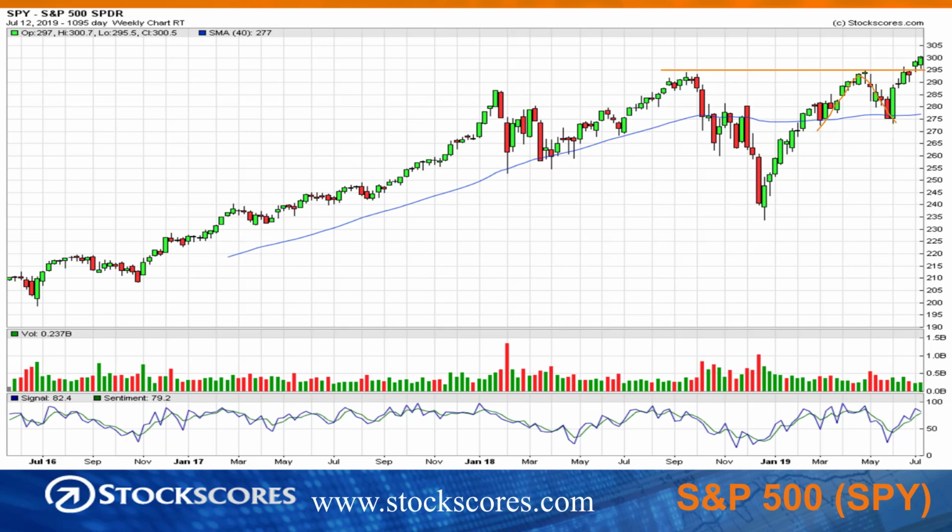Looking at the longer term trend on the weekly chart, we had strong resistance here. We rallied into it, got stuck. We rallied into it and stalled for about a week, and now we've made that breakout, and that looks to me like an indication the market still wants to go higher, and therefore I am bullish long term on the US markets as well.